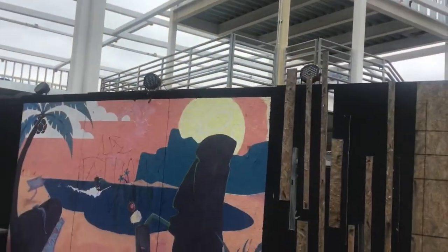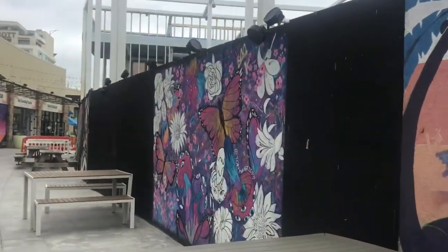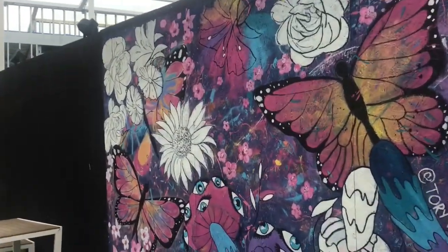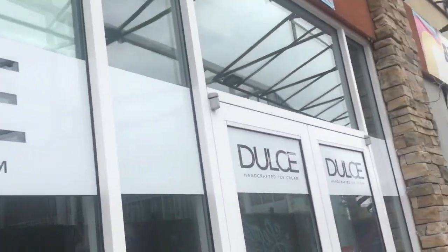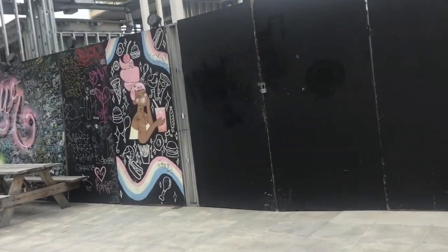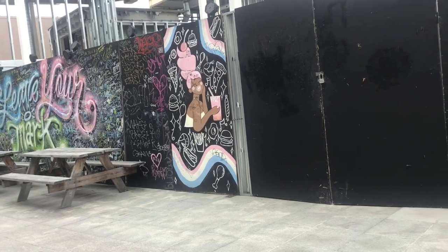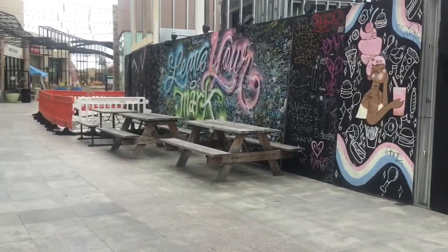This middle one they have closed. There's a wall around it up here. I like this artwork too. The butterflies. Yeah, so I think they did get rid of that Lush Cosmetics store, and there was also a woman's store. I can't remember what it was called, but I know there was one in Hawaiian and one in Fullerton. And I remember trying to apply for that job around here in this location, but unfortunately I didn't get the job. Ooh, ice cream.